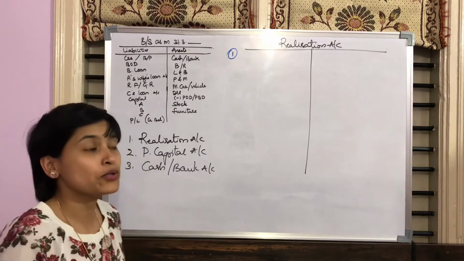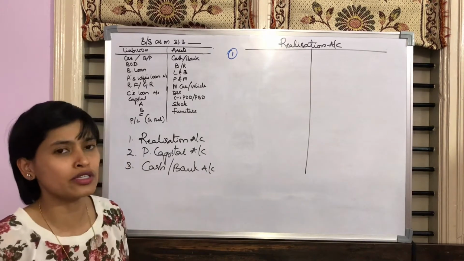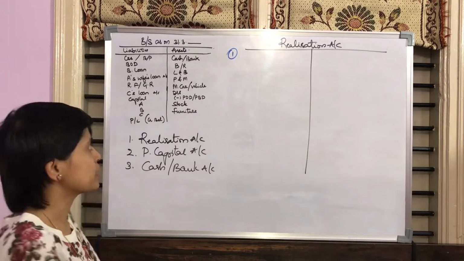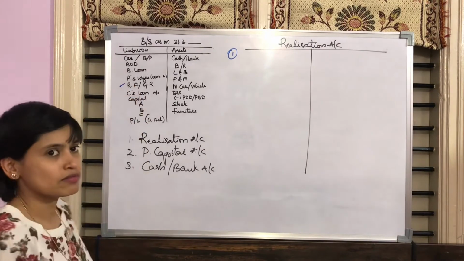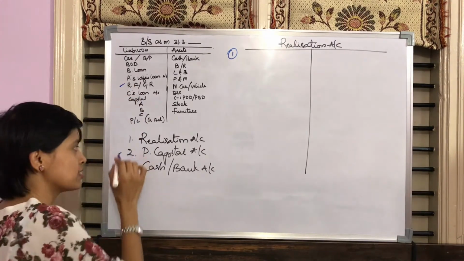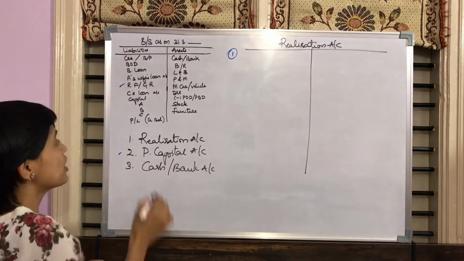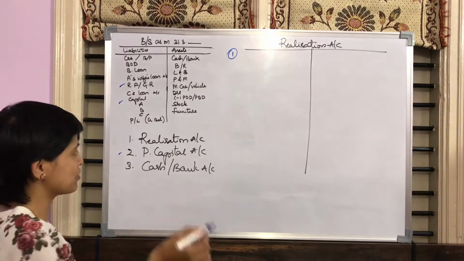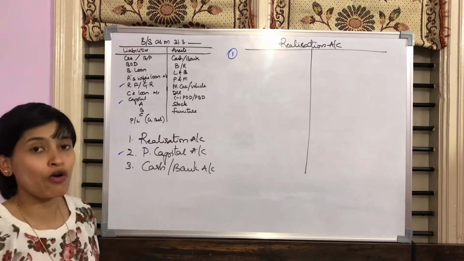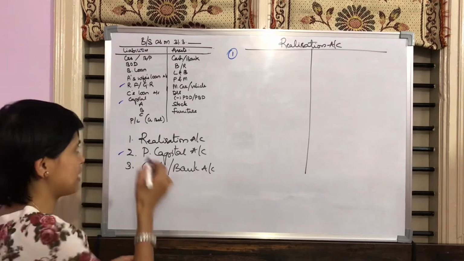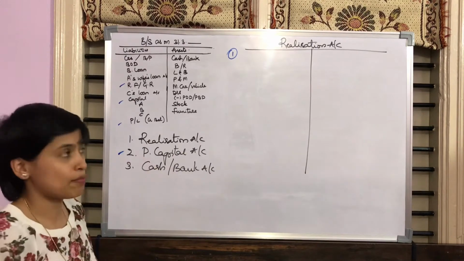Now for that, you cannot take all the assets, you cannot take all the liabilities. There are a few important things which you need to make a note of. First and foremost, for example, if there is reserve fund, to which account does it have to go? Partners capital account. If there is anything related to the capital of the partners, definitely it has to go to partners capital account. In case of profit and loss of the business, that is a credit balance given on the liability side, this also goes to partners capital account.